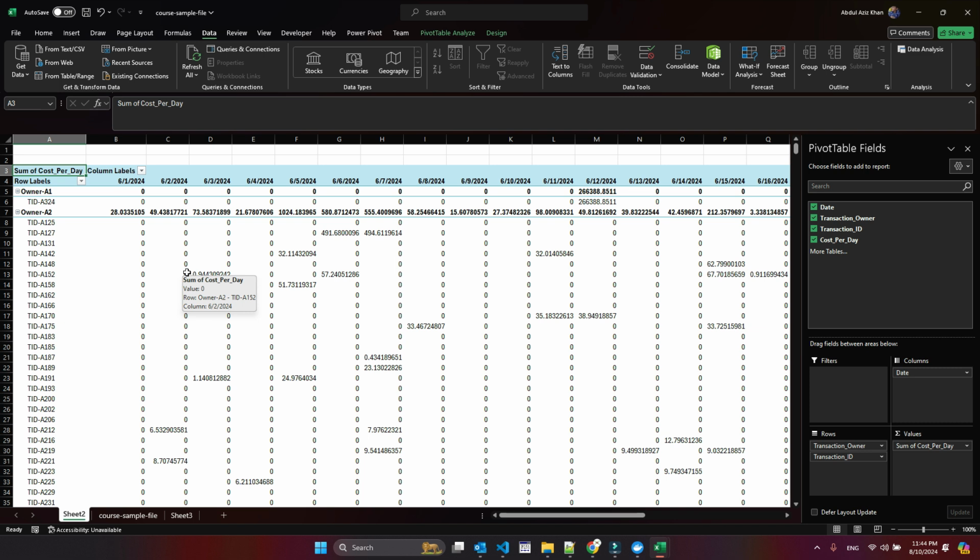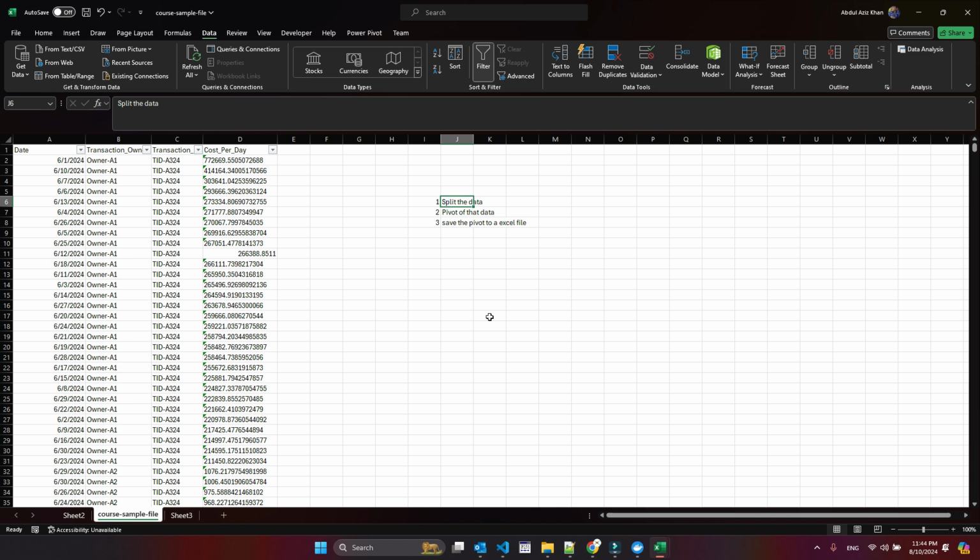For splitting the data, we need to iterate through this data with the different owner IDs. As we have almost 35 owners, we have to take the first owner ID, go to the data, separate the data for that owner, then make a pivot and copy it in the Excel file.